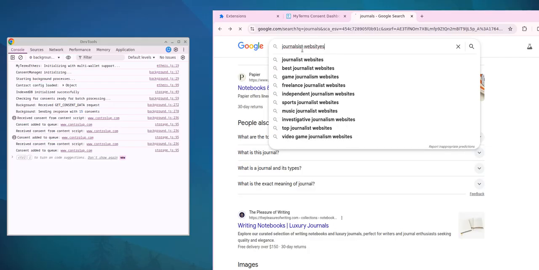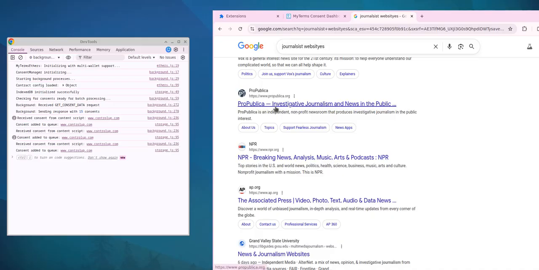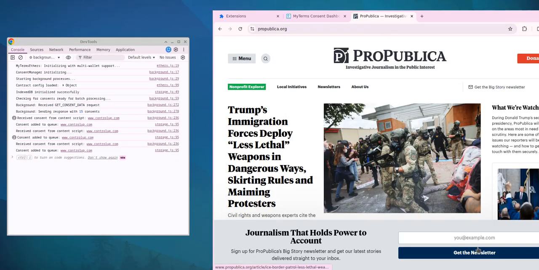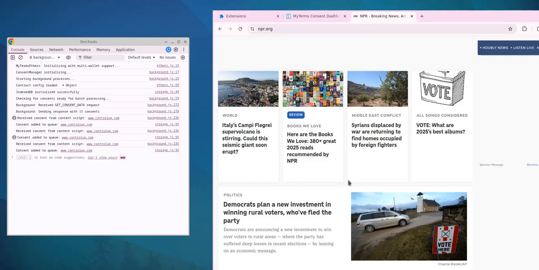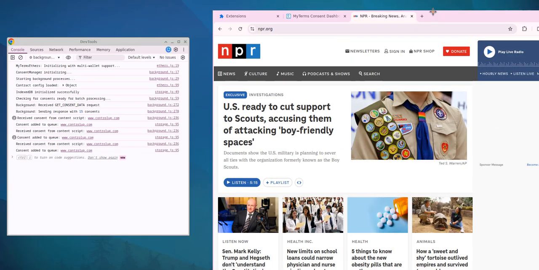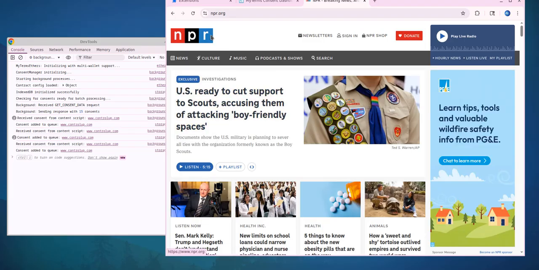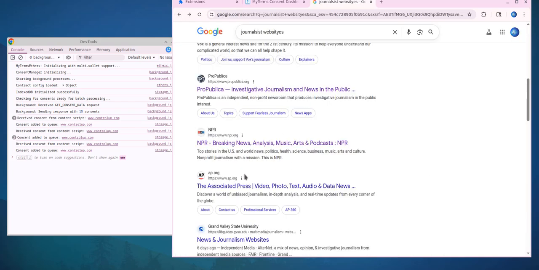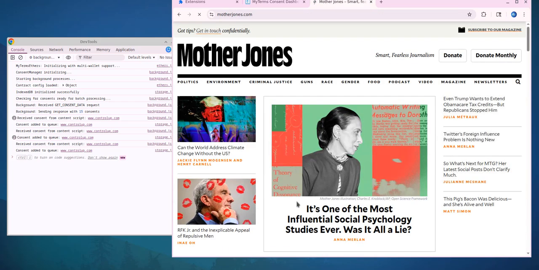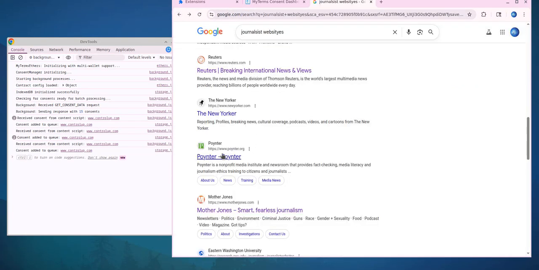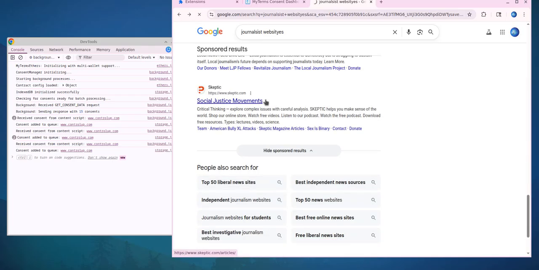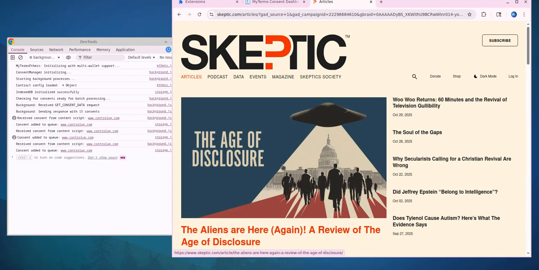So now let's take it up a level. I'm heading to a few larger journalism sites that often use very complex CMP vendors with dozens of nested consent categories. As the page loads, notice how MyTerms immediately begins parsing the banners. These CMPs can contain 20 to 30, sometimes over 50 distinct consent options, everything from data brokers to fingerprinters. Instead of making you click through multiple menus, MyTerms applies the rules from your profile automatically. You'll see on the dashboard that several new consent contract hashes have been added.